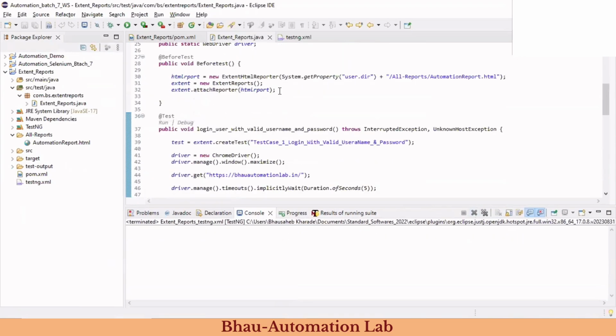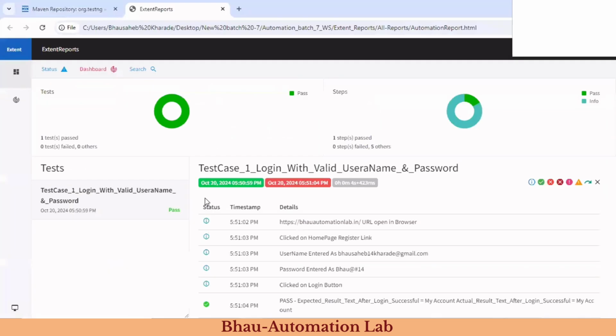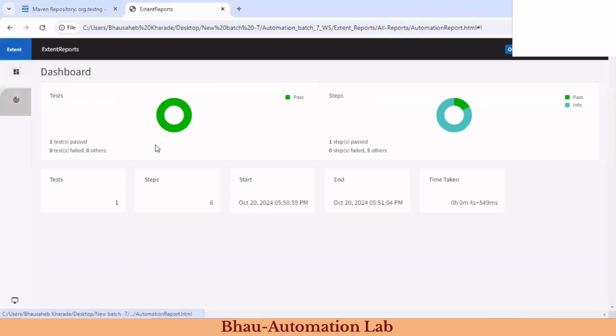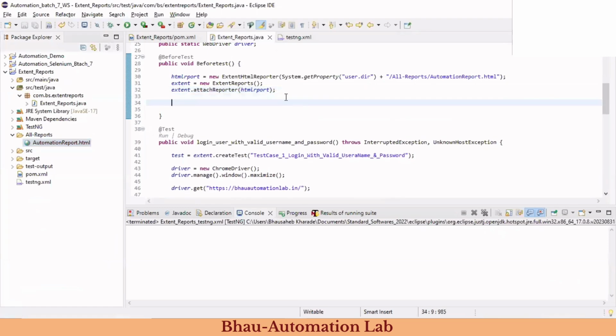Also, we have seen here we can add some information in our extent report as well. For example, if I open this report, we have to show the client on which browser version this script is run, which operating system this script is run, and lots of other information like which Java version we have used. All this info we can add here to be created automatically in the extent report.